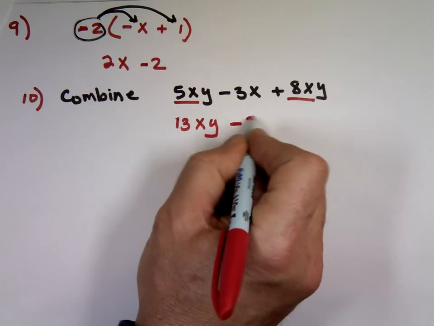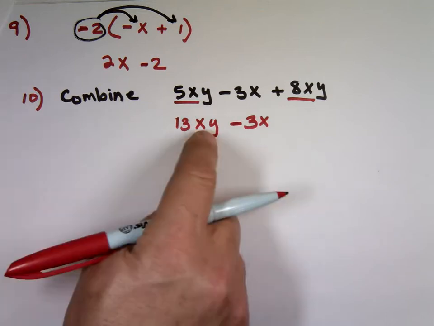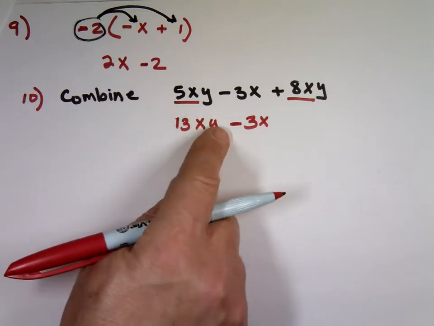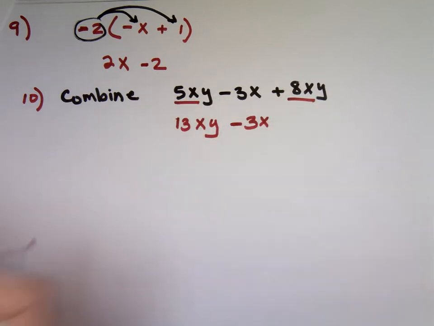No, we don't touch them. 5 apples plus 8 apples is what? 13 apples. The unit didn't change. So this does not change to x squared y because, well, x and x, no. It stays the same. You're adding same type. You have a box. One has 5 donuts. We'll say honeydew donuts. The other one has 8 honeydew donuts. When you put them together, you still have 13 honeydew donuts.